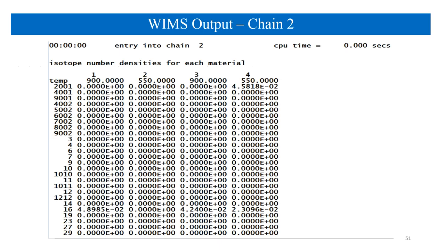If we look at the output from WIMS as an example, in chain 2, as we mentioned before, I will find the key for isotopes. This is the key for isotopes. Here I have 4 materials in the material card. Material 1, which was fuel, material 2, and each one has a different temperature according to our input. And I found, as an example, 16, which is oxygen, has a certain atom percent in material 1, which is fuel, and it is not present in the clad, and inside the other type of fuel, which is fuel with gadolinium, it exists also, and exists also in the moderator, which is material number 4.